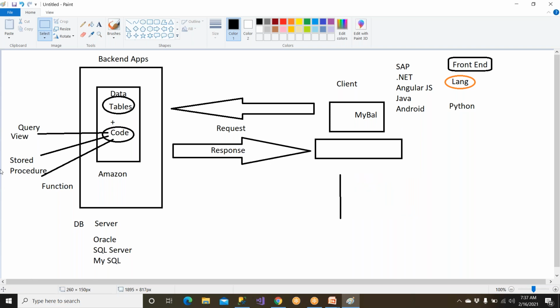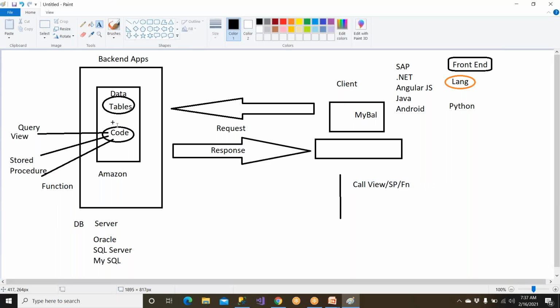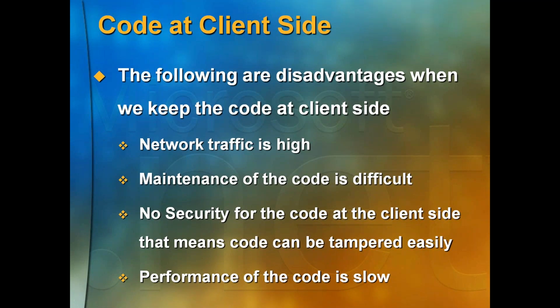Now you are going to put this query into a view, or a procedure, or a function. Now what you do is simply call it: either call a view, or call a function, or call a stored procedure. Clear? So you may have 1,000 lines of code, that can be a view, a stored procedure, or a function. You only need to call the view or the function. So this is what is called centralization of the code.